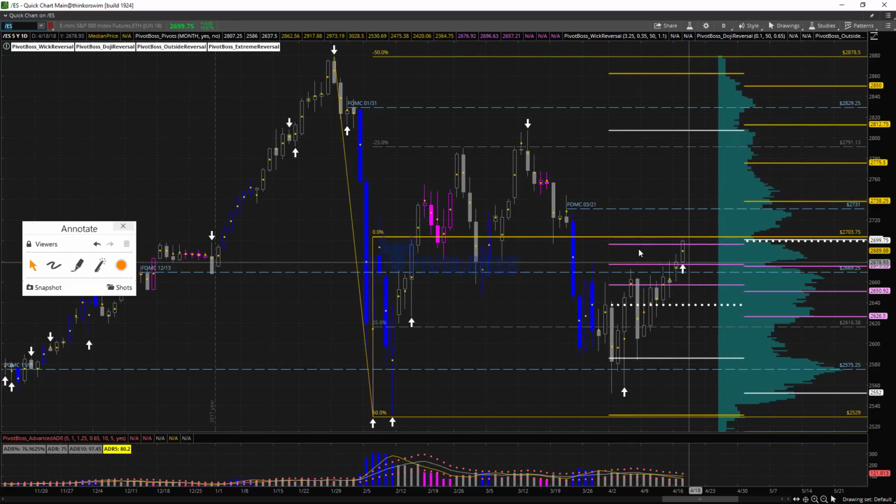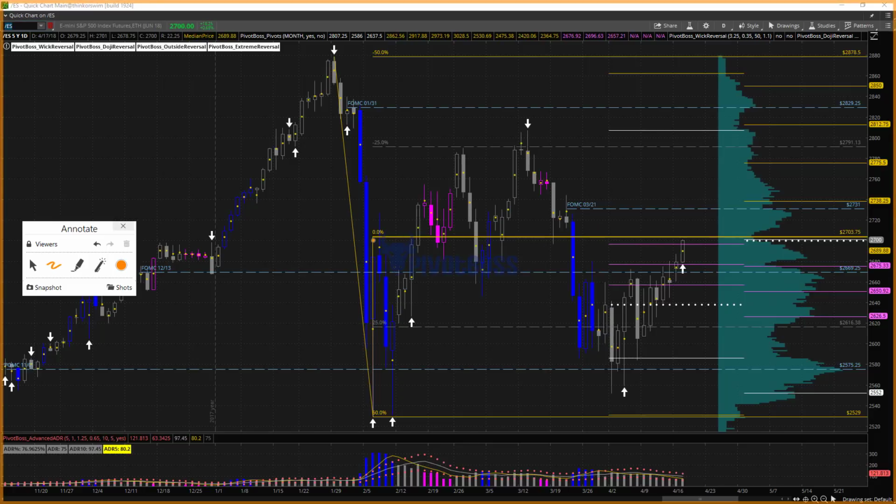So that's kind of the idea right now, but I'm not taking off the table that this can reject here and come back down. That can certainly happen. Like today, if we push up here and then by the end of the day we've closed at 2680, oh yeah, you'd be going right back to the previous close, perhaps with a retest of the low. So that's always something I'm looking for: where is that idea wrong? Because I don't want to fall in love with the idea that we have to go here if the rejection occurs ahead of it. So that's just something I'm always looking for. So right now, very strong.